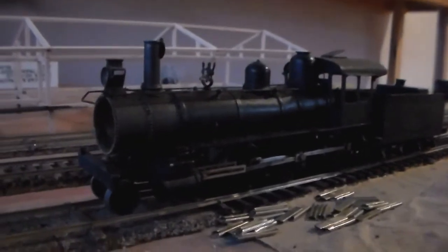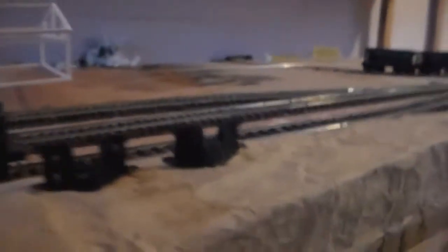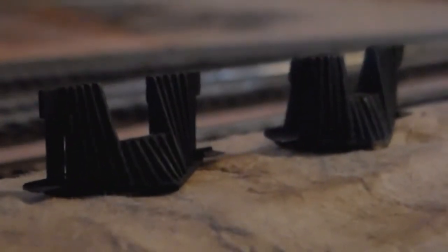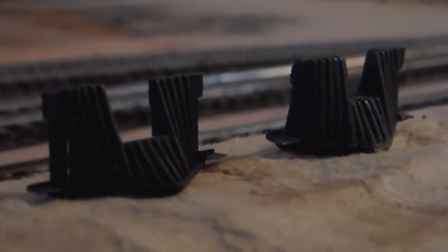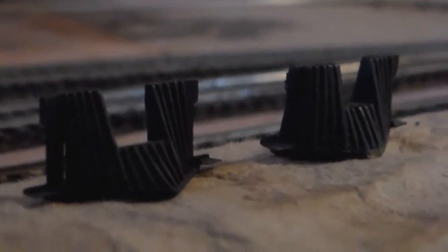I'm thinking about replacing it. As you can see, the pilot is missing. That's because I built a new one. And you can clearly see the difference between the two pilots. The new one is on the left, the old one's on the right.